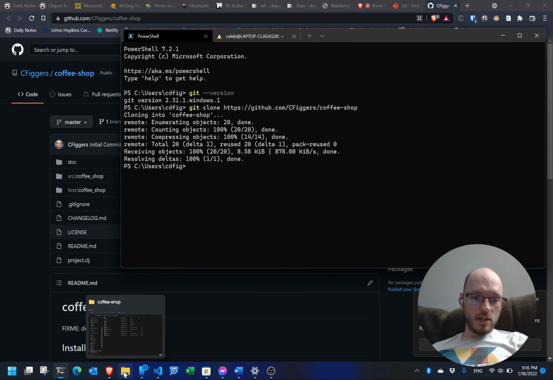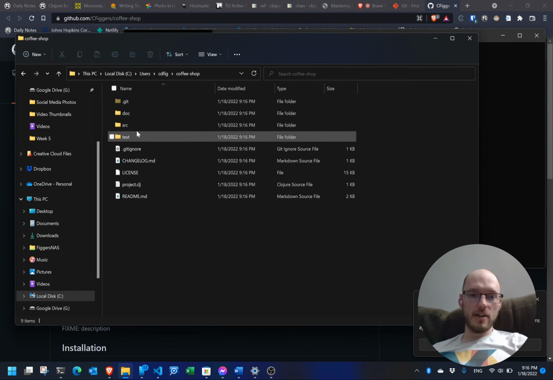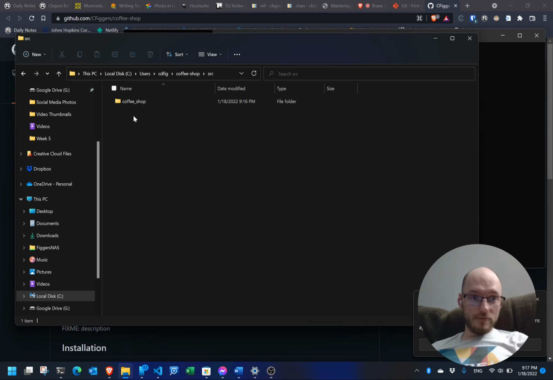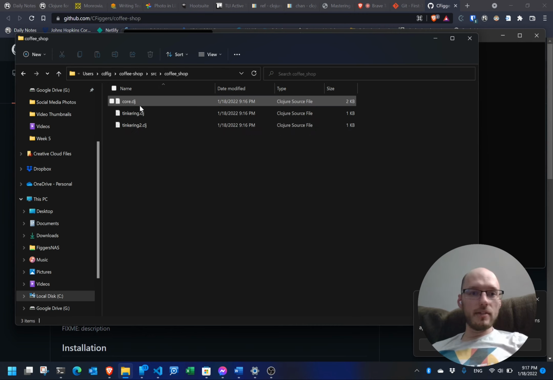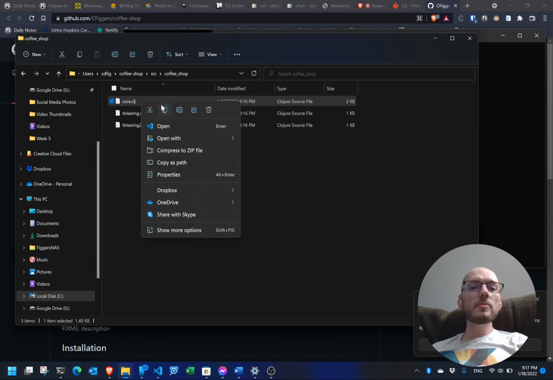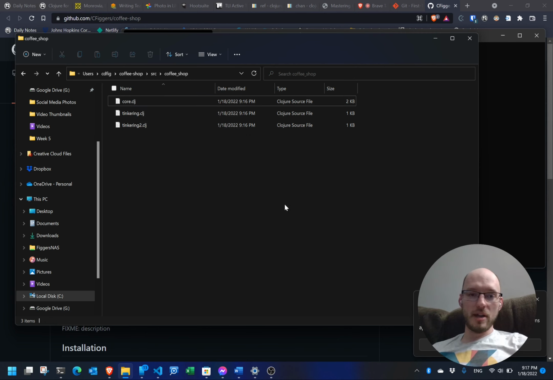So if I'm over here in Windows now, if I go in here, and this is our Clojure file that we've been using so far. Open with, I just want like the notepad or whatever.